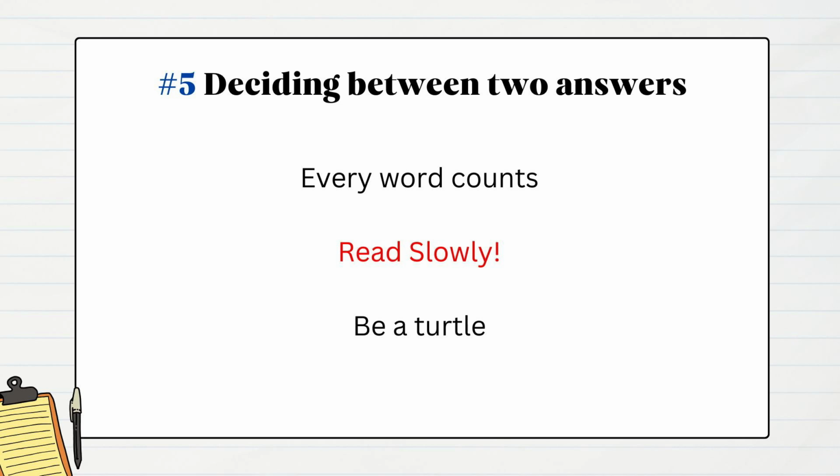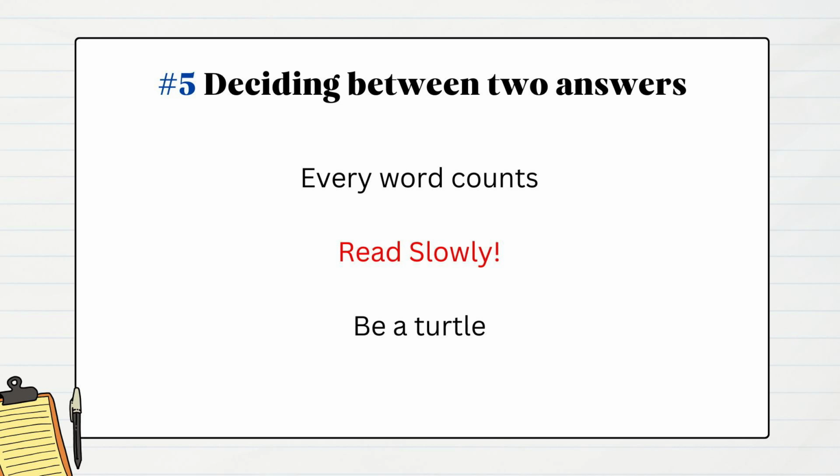So what happens is when you read initially, maybe you have 95% understanding, but if you go back and reread it super slowly and have 100% understanding of what's going on, you might see a word that you missed initially that you glossed over. And now that you know that word, everything makes sense. And you're like, oh, yes, A is the correct answer and not B. If you understand the initial stimulus or argument perfectly, 100% accuracy, then the correct answer will become basically obvious. It'll be like, duh.